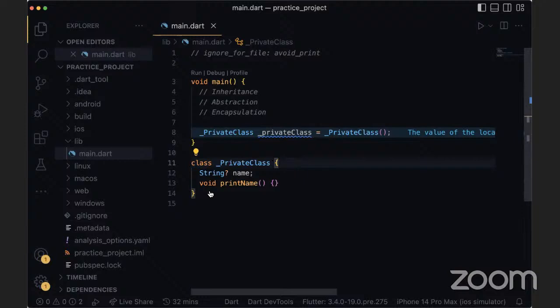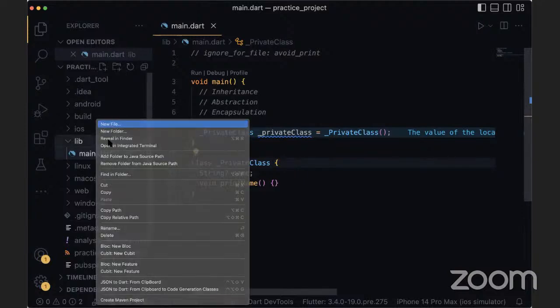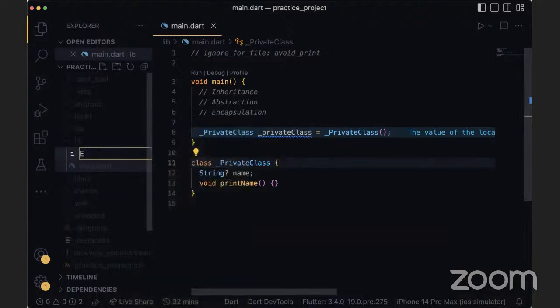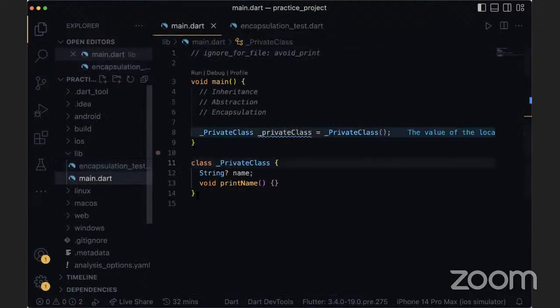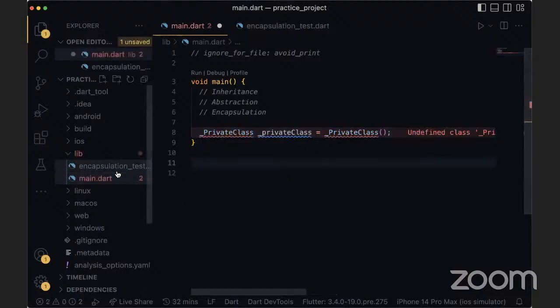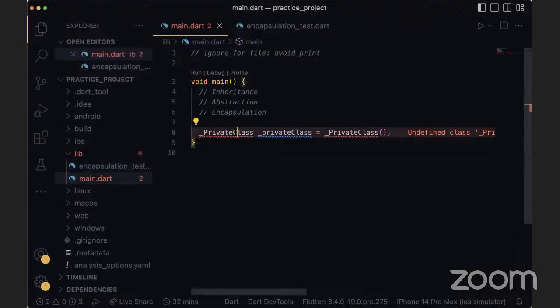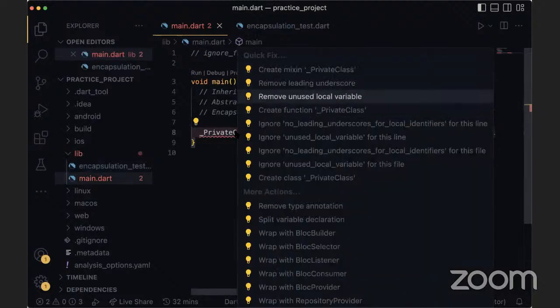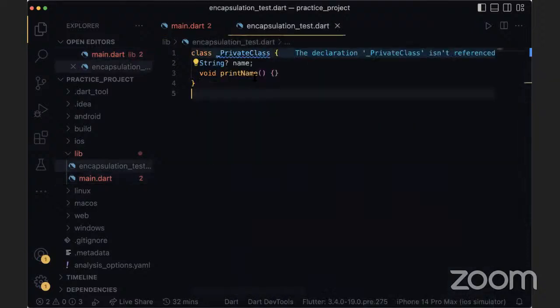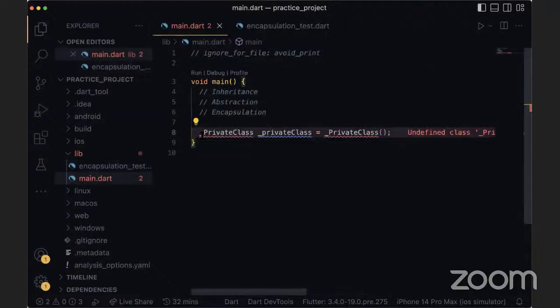If I were to create a new file and name it encapsulation test like that, and then I take this out and create it in a new file, then I come back here and try to access the file, it's literally nowhere to be found. I cannot access this private class that we have created inside of this file here in the main method.